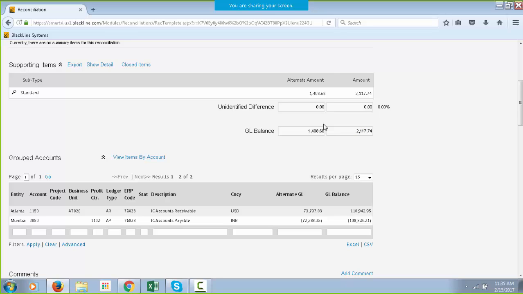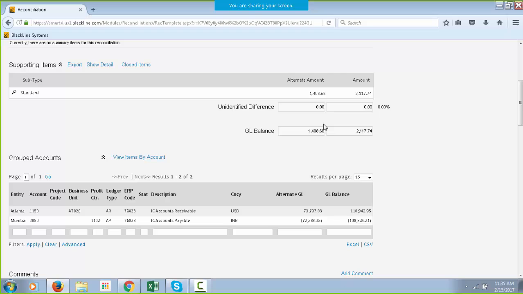And the user would only have to prepare the reconciliation based on the net balance of all of the accounts within this group. So we can have up to 500 accounts per group.